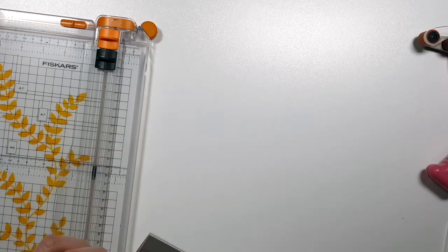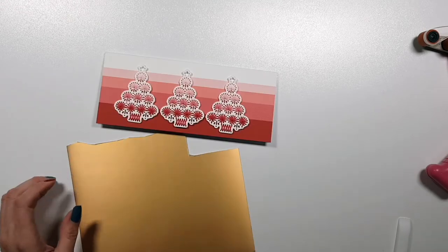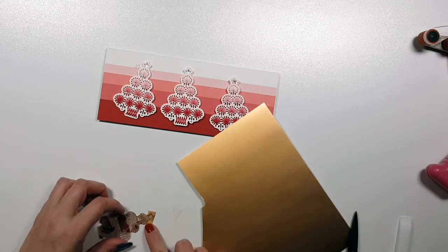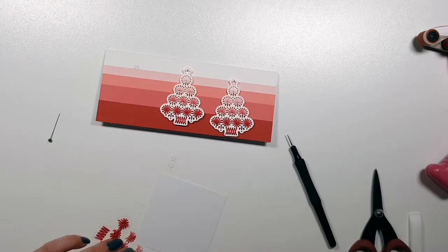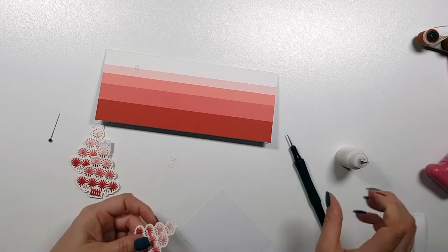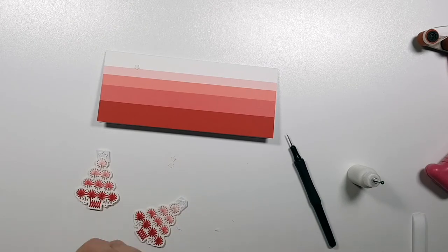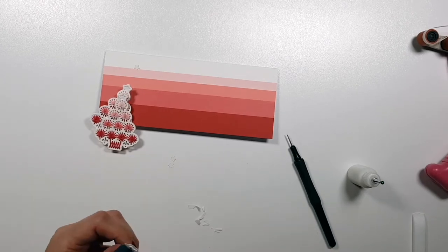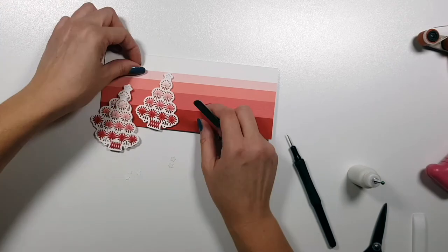Now I'm creating my card base by attaching my card front to a larger cardstock and then cutting it down so it's exactly the right size. There is a star shape at the top of the trees, so I am die cutting three gold stars. This gold paper is from Nouveau - it's a matte or satin paper. I really like this paper because the back side is proper paper so I can actually add adhesive to it.